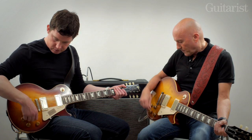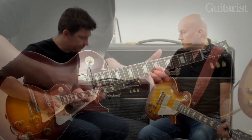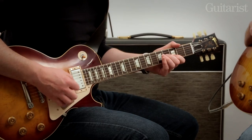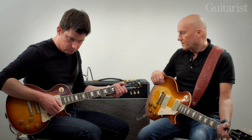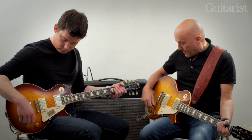Okay, I'll just do something similar. Tone and volume flat out, bridge pickup. Here's my neck pickup. I'll do the same thing. Tone control and volume control both flat out.